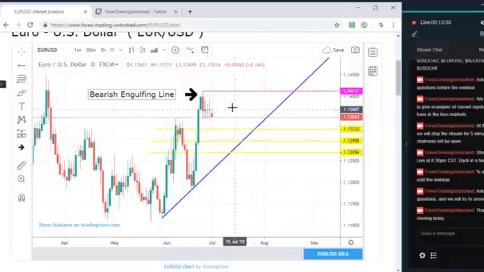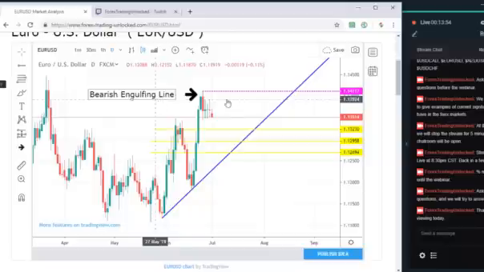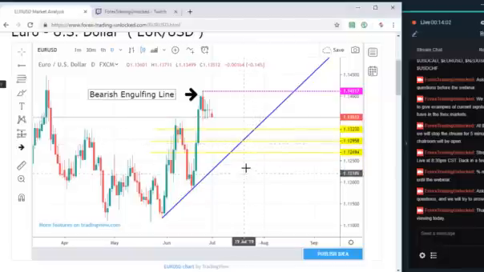But look at how this market set a higher move high, and this is a bearish engulfing line, and that means that the body of this day engulfed the whole body of the day before, and that's why this is a turning point. Now, for those of you that are familiar with classical bar charting, there's the classical reversal signal. The bearish engulfing line falls in line with that type of signal in the classical Western technical analysis philosophy.